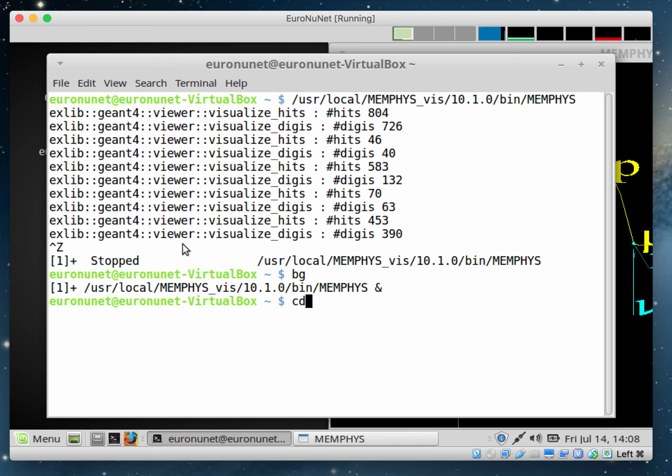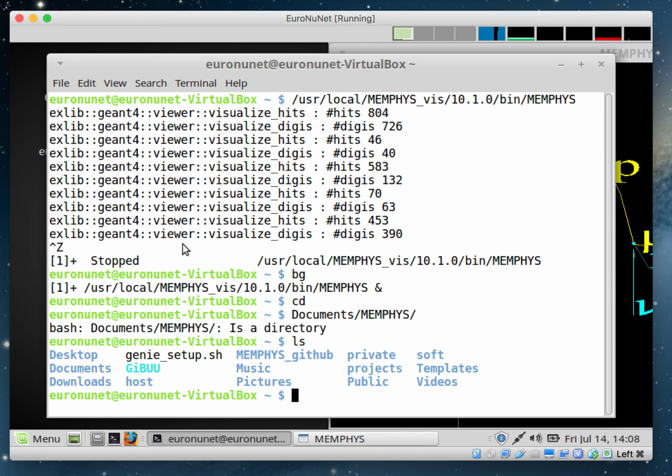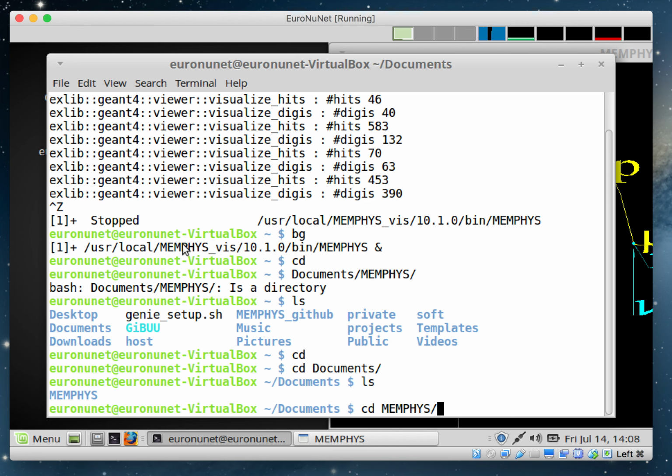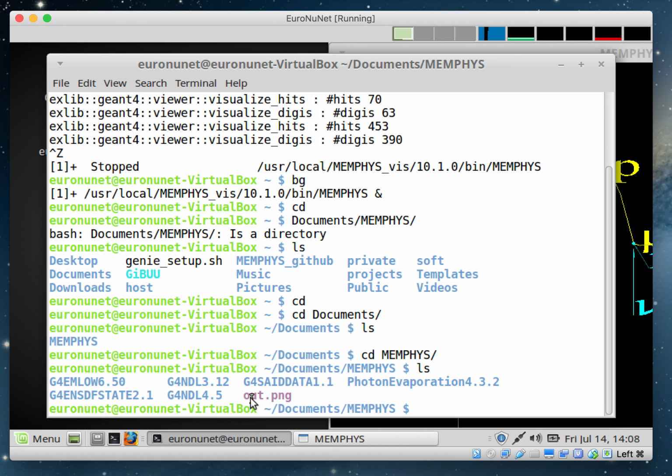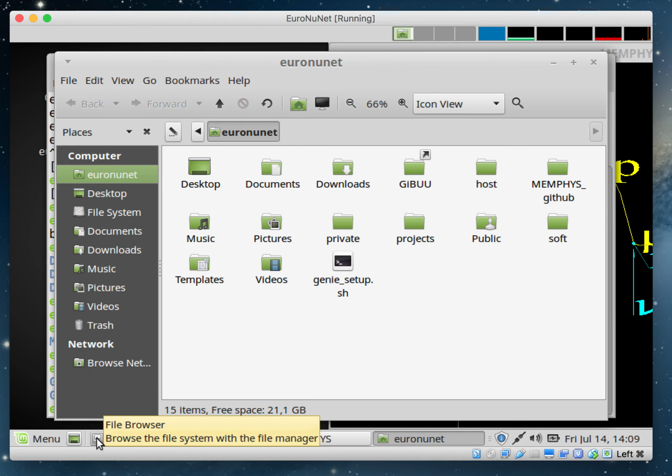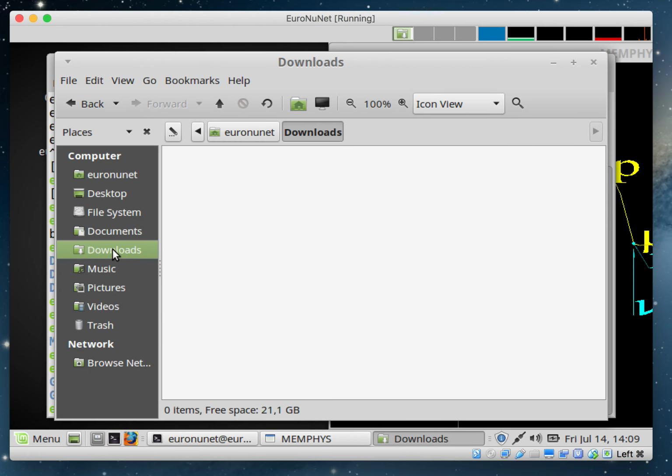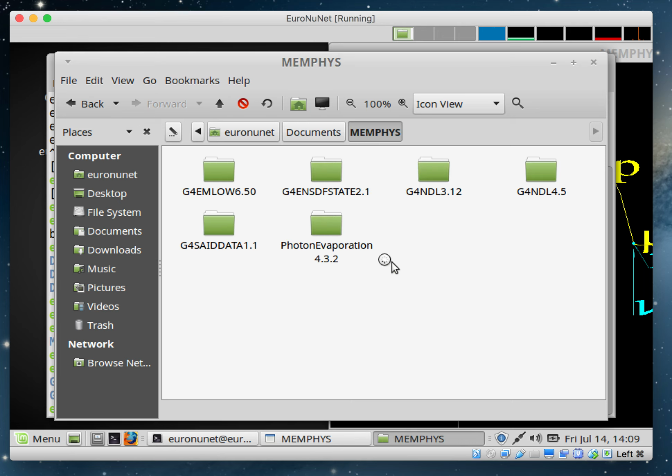Then the PNG has been deposited in document MEMPHYS. Let's see document MEMPHYS. And I see the out.png, not so clear to see that. Well, let us see if the system can see that. I click on that. Where is my PNG?